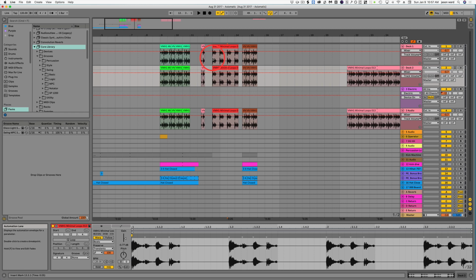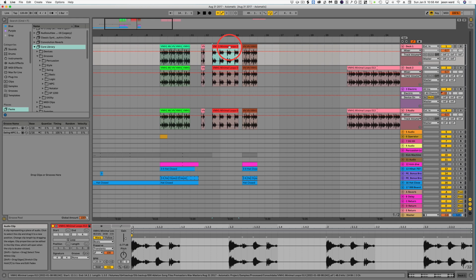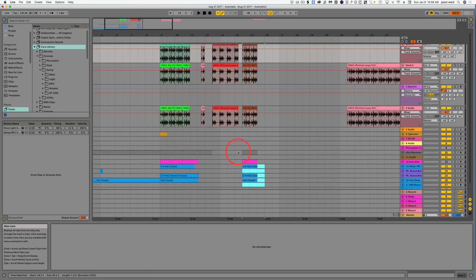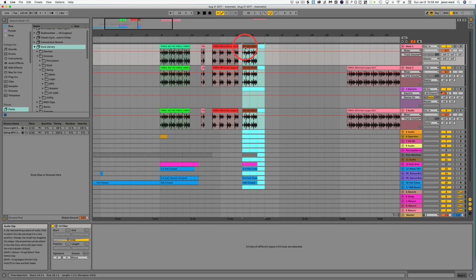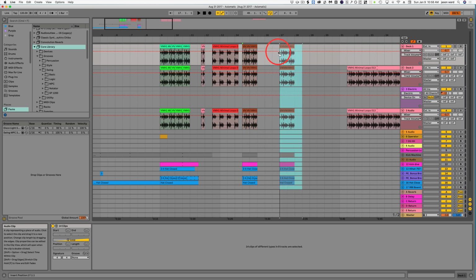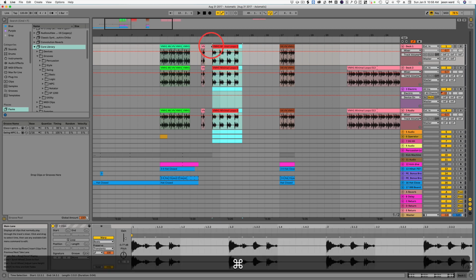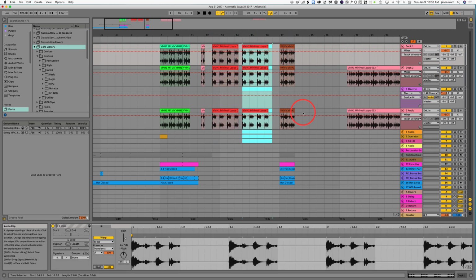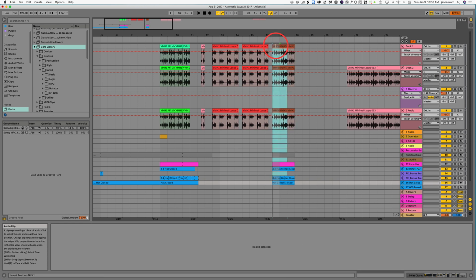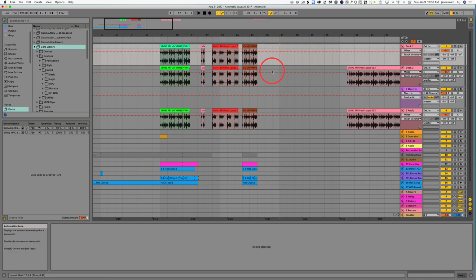So let's say you have a song, 20 plus tracks, and you want to extend this part. You want to double this part of the song, but you want to leave everything else the same. So normally what you would have to do if you're doing this manually is you'd have to highlight all your tracks, and then you'd have to drag it over to give it enough space, and then you would have to highlight all these tracks and then duplicate it, and then you can move this back like so. In Ableton, there's a lot easier way to do that.